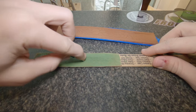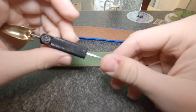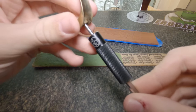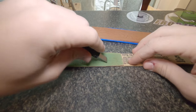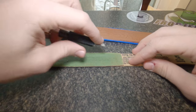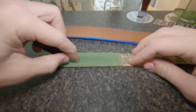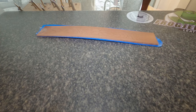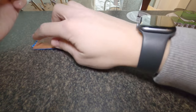So I'm going to take this. This is just a polishing compound. This is a leather wrangler swivel knife. And then this polishing compound I got from him too. Run it over a couple times. Now we're ready to start cutting this out.